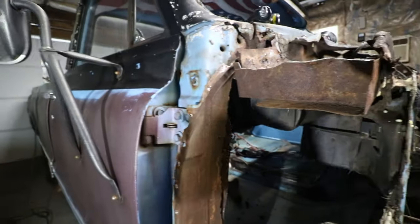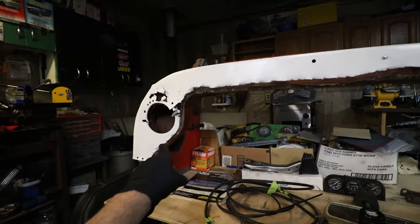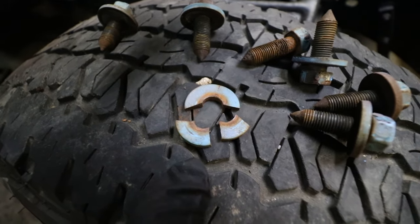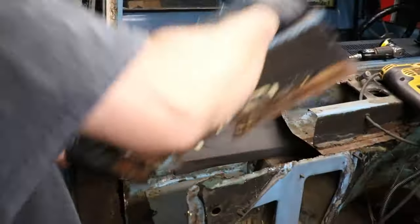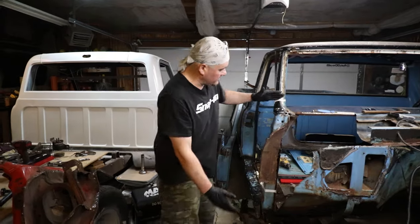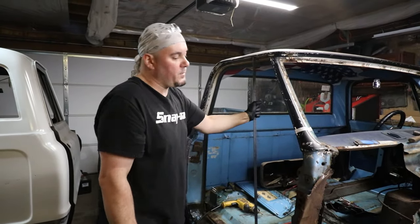At this point, as much as I don't want to do it, I think I'm going to have to pull the door off and just lop this whole piece off and replace a good chunk with that piece behind me — because I guess we're at the point of no return. This is how rusty this thing is: I've got washers exploding into multiple pieces. I'm going to put a motor in this thing in like a week. I've already braced the cab so that if this dips down a little bit it's going to stay intact where it's supposed to be.